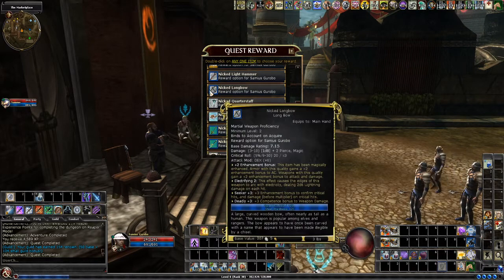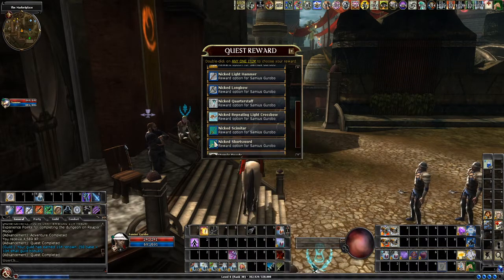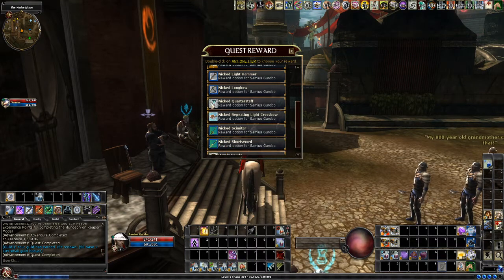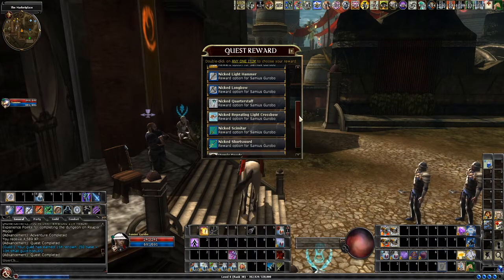The Nicked Bow, excellent ranged weapon. The Repeating Crossbow actually would have been really good for this life at level 2, had I taken the time to dig one up. The Scimitar and the Short Sword are both great offhand weapons for two-weapon fighting builds. I like the Scimitar quite a bit. And the Quarterstaff is a general all-around good weapon for wizards, sorcerers, stuff like that, who just need a melee weapon every once in a while to augment their spell casting. So, pretty good selection here.